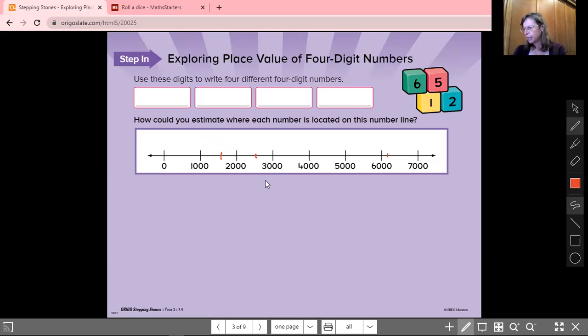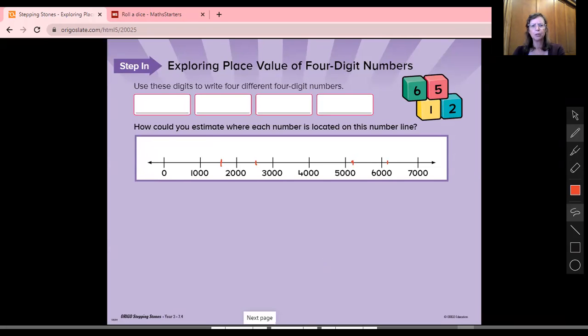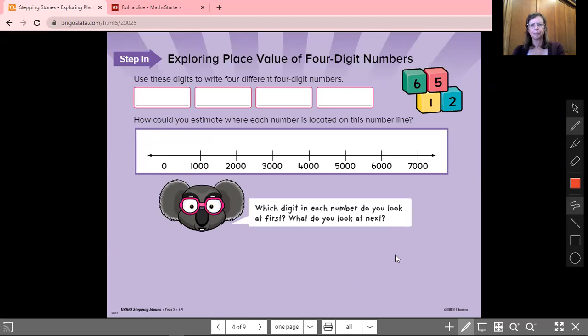And then our last number is 5,261. So there's 5,000. It's going to be less than 5,500. As we know, 5,250 would be a quarter of the way along. So it's just going to be very close to that one, a quarter of the way along. If that's halfway, then this would be about a quarter of the way along. Okay, so that's having marked on our number line, which again has disappeared.